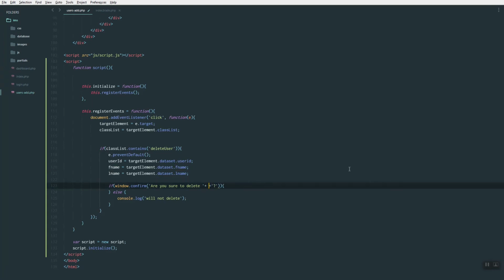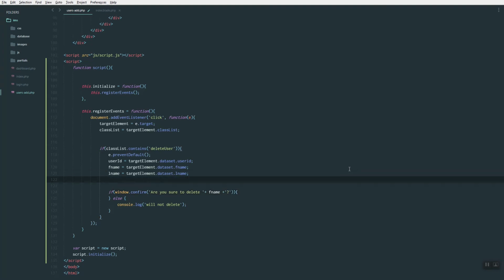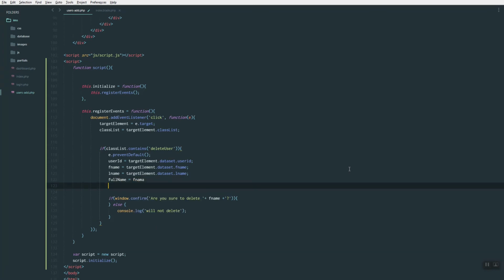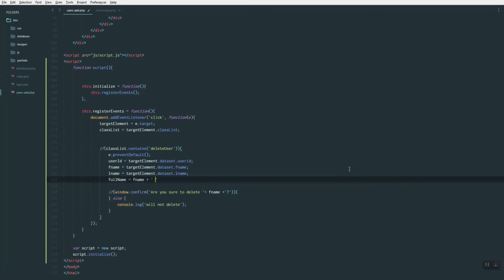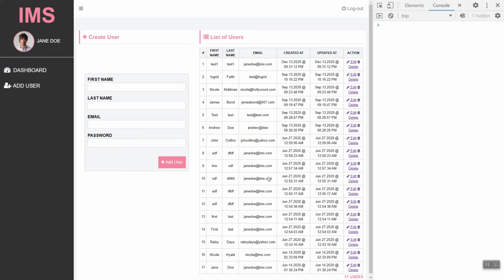So let's concatenate. Actually, you can just use our full name, F name plus middle name. Then we are going to put that here. So let's click the delete. As you can see, I surely want to delete.